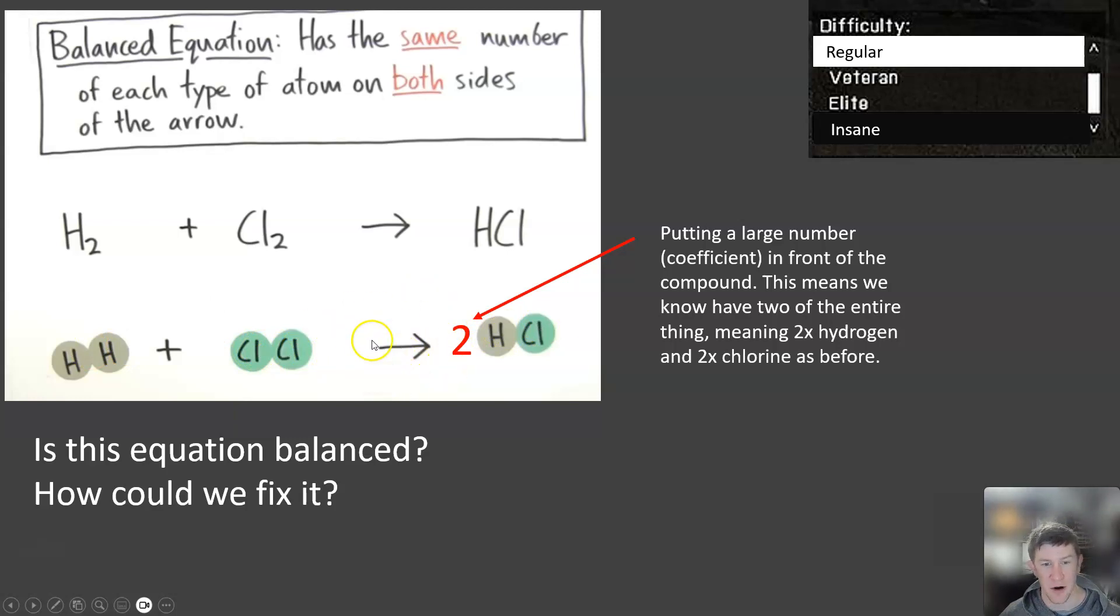Because we're using an arrow, I don't have to do two on the other side. It's not like in mathematics that I can't just change one side and I have to change the other side. Because we're using an arrow, we're saying it goes to, it's completely fine to just add numbers however you want. You don't need to equate them on both sides of the equation. Otherwise, we're going to end up back where we started. Because if we start unbalanced, if I multiply everything by two, still unbalanced. So it doesn't actually solve the problem.